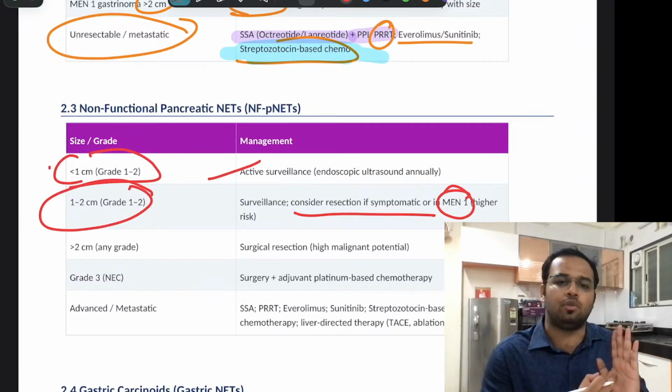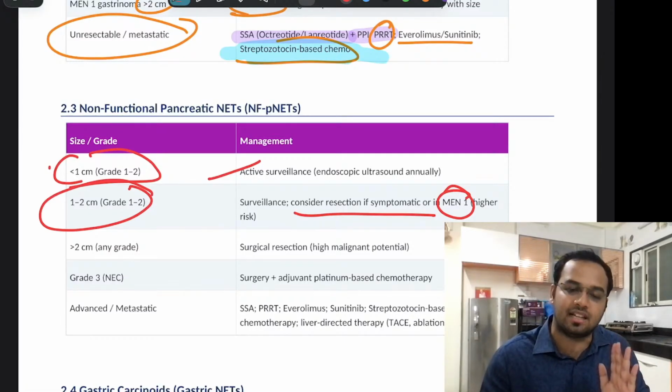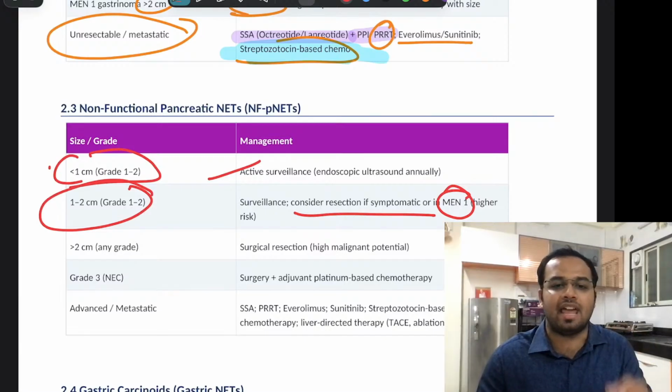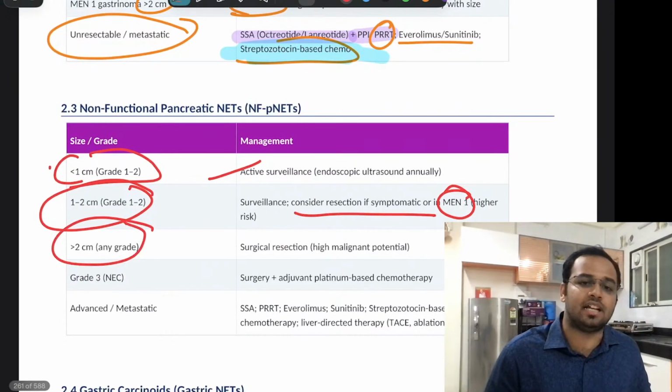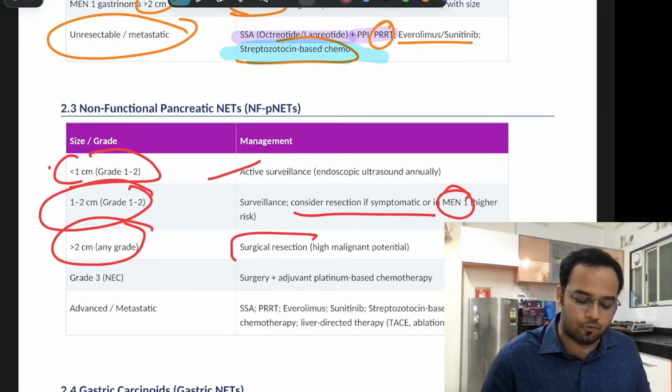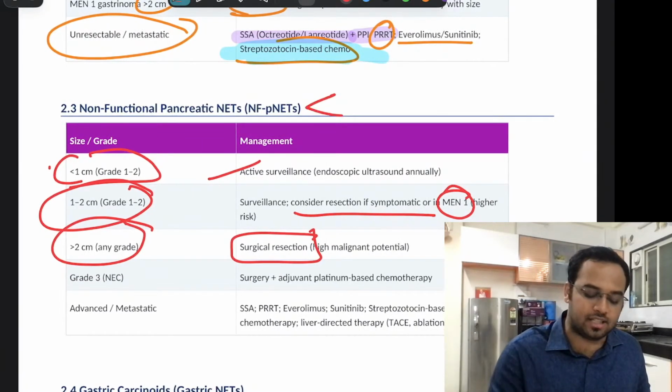तो patient का जो routine workup करा लेते हैं medullary carcinoma के your parathyroid के लिए, pituitary के लिए, तो उसमें patient को pancreatic lesion भी निकला. तो MEN syndrome है, अगर lesion more than 1 centimeter है तो you are going to go for resection. More than 2 centimeter, any PNET should be always amenable for surgical resection. So any PNET, whether it is functioning or non-functioning, more than 2 centimeters, it is resection.